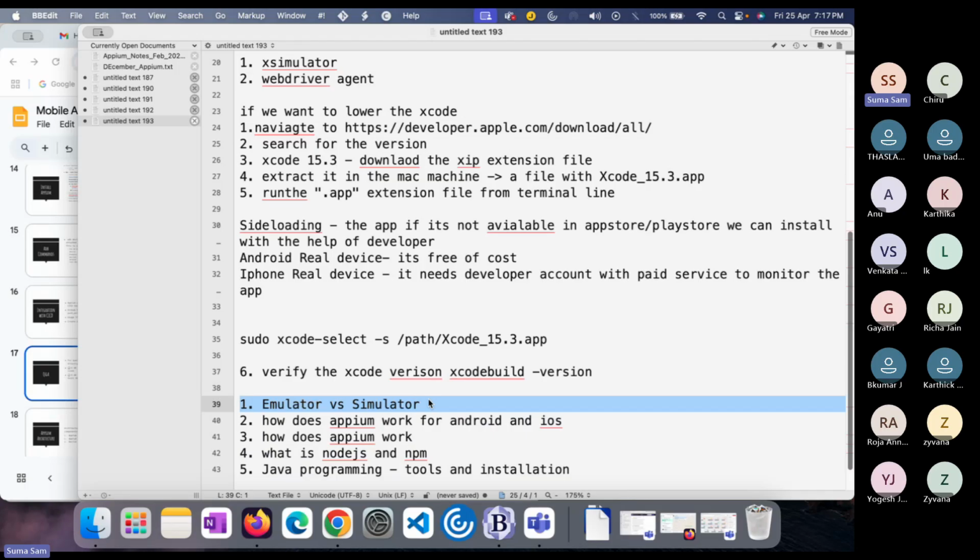If you say emulator, it is applicable only to Android. An Android version of a device, we call it an emulator.